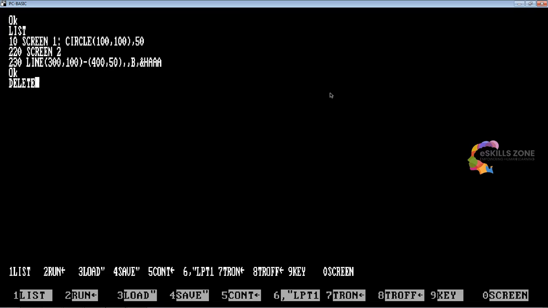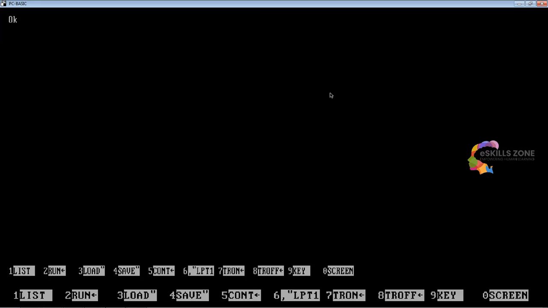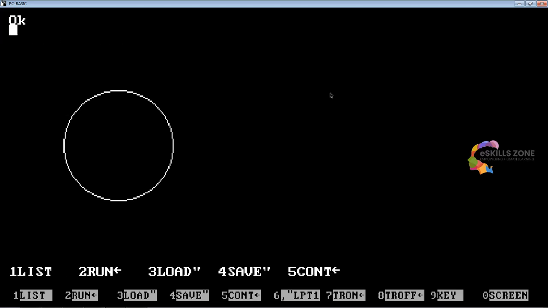As you can see, a circle is drawn on the screen by using SCREEN 1. So this is how it is executed.